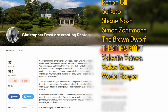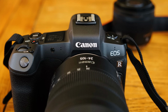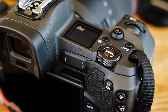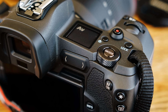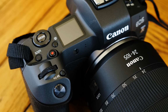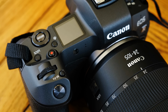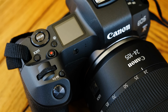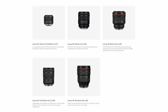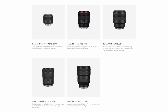I got the Canon EOS R instead of the less expensive RP because I wanted that little bit of extra resolution for my lens tests, and the whole spec of the bigger original camera is nicer too, admittedly, although the small size of the EOS RP was a massive temptation. And I went for the EOS R rather than one of Nikon's new Z series cameras because I like testing lenses, and the Canon lenses look a lot more interesting to me. But who knows, in the future I may look into testing Nikon Z equipment too.